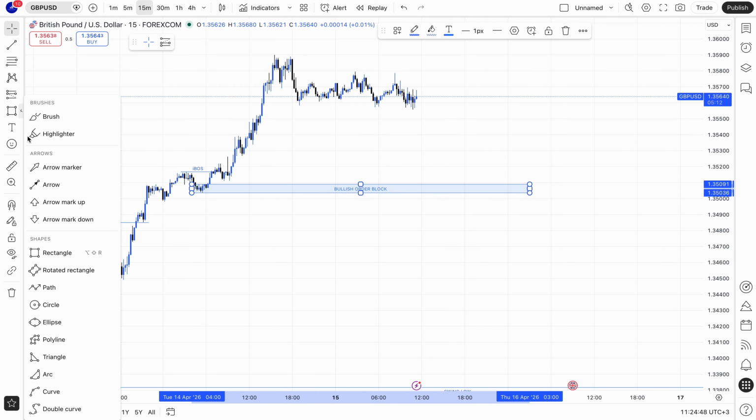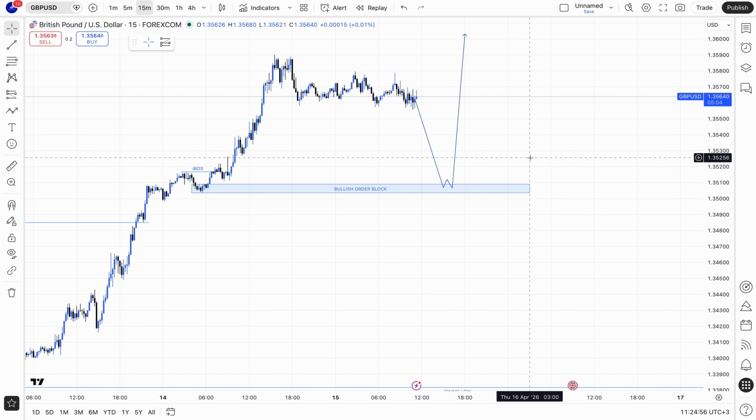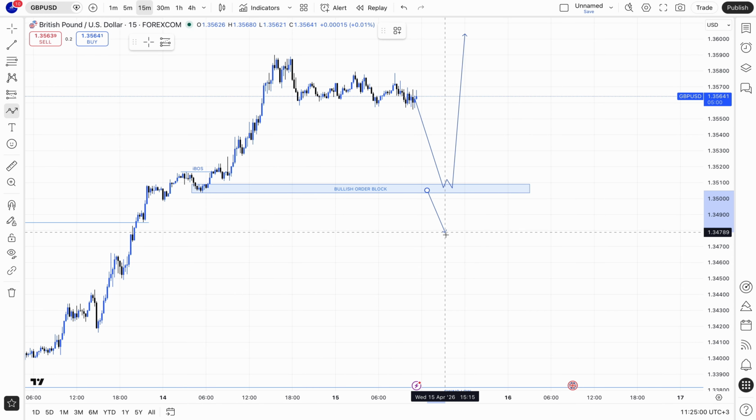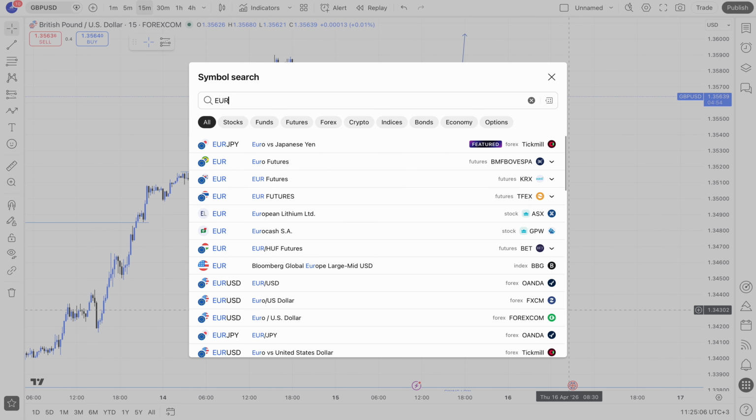So my plan is very, very simple for GU. Just planning for the price to come back here, then look for buy confirmation, then you continue to the upside. That will be scenario number 1, realigning the market structure. Then if it disrespects this order block, then I'll just wait for the break, then retest, then a continuation to the downside. Then euro.